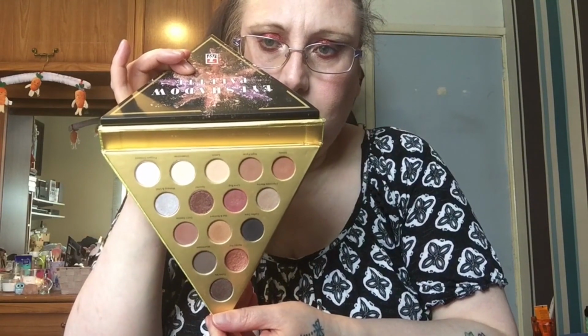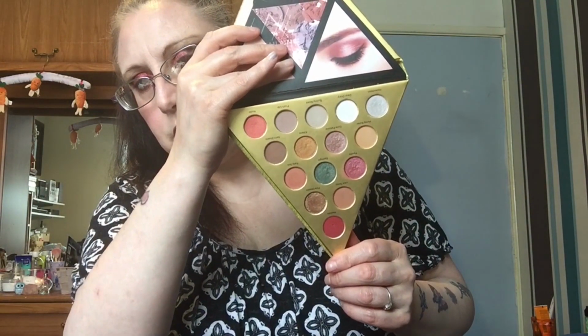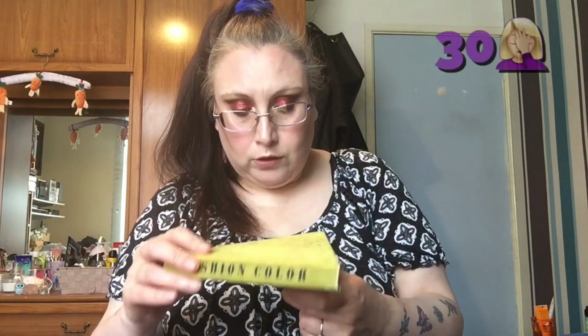So, this palette looks like this. So as you can see, you got a load of shades there, shimmers and mattes mixed. And then you turn that over and you've got also another load of shimmery and matte mix. Really pretty, all named. So I'm going to start with this one. And how many shades? 3, 6, 10, 14, so 28 shades in here. I'm assuming I'm right there. Can't be wrong, can I? I'll tell you it's 28 shades and it turns out we're 24. So, yeah, there's definitely 28.